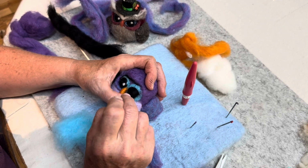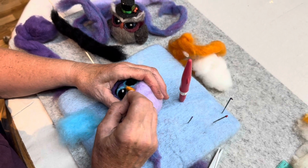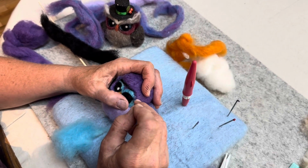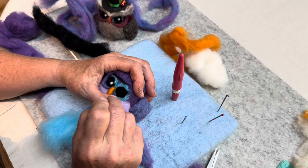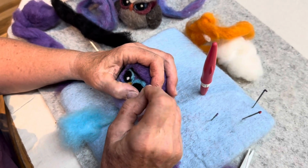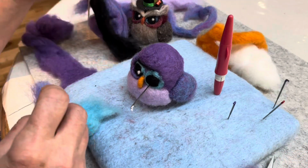I actually did this backwards. I want this to come up. There we go. Now it looks right. So you can do this out of order, like I just did. All right, I need a purple tube.